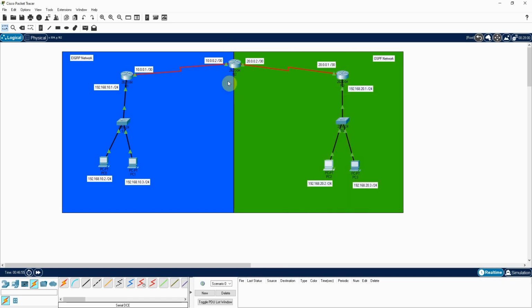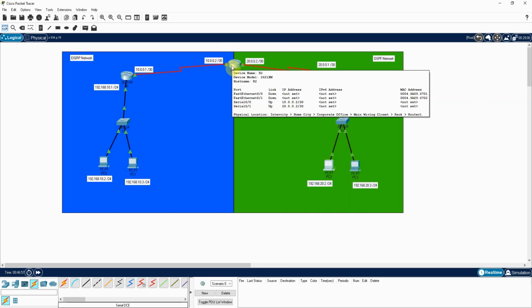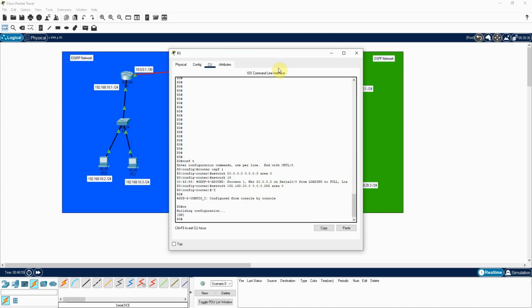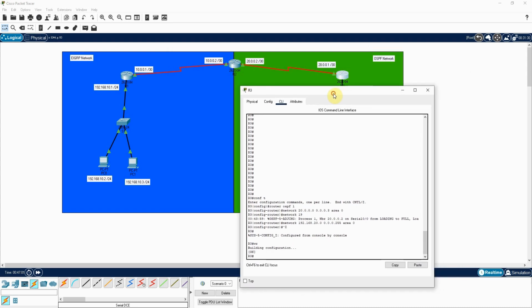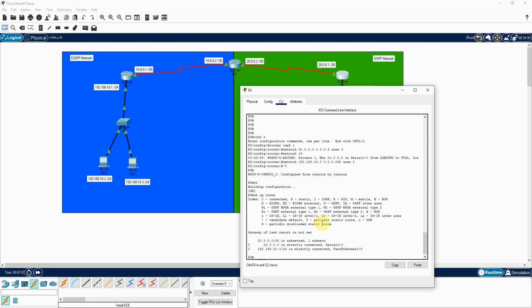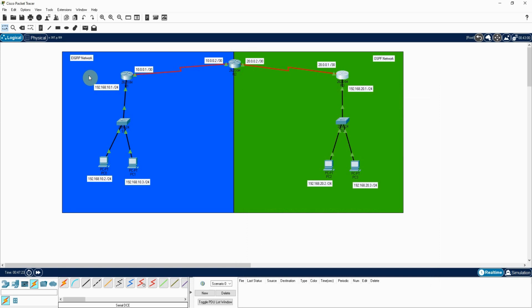So let's go ahead and configure redistribution, but before that let's just see the routing table on R3. If we do show ip route, it will show us the routing table. Right now it is only showing two networks which are directly connected to the router, because the router is not getting any advertised messages from EIGRP. Same goes for R1.